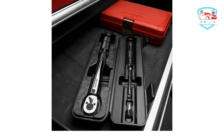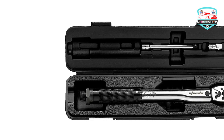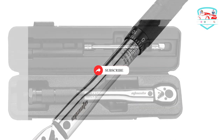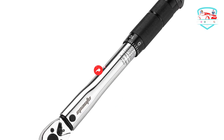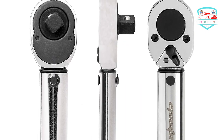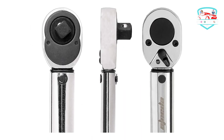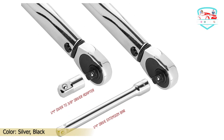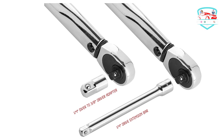This is one of the cheapest tools on the market, but you get a lot of bang for your buck. With accuracy out of the box, a hardened ratchet head will give a long lifespan. The range scale is both easy to set and to read, and you get an excellent force range of 20 to 200 foot-pounds. So when you do take this out, you know it will be able to easily step up to most jobs.